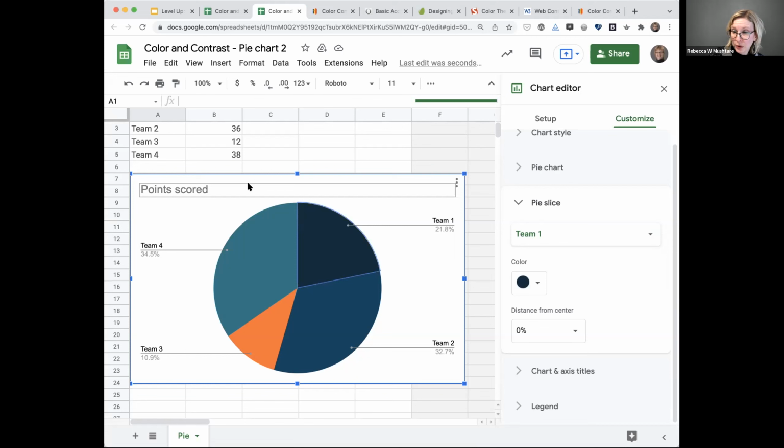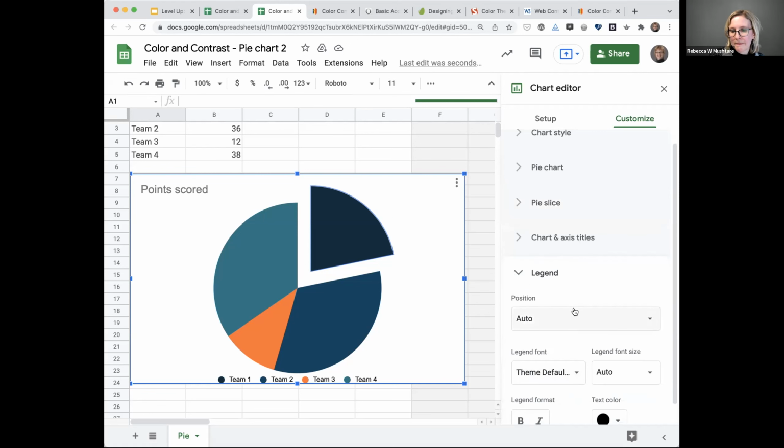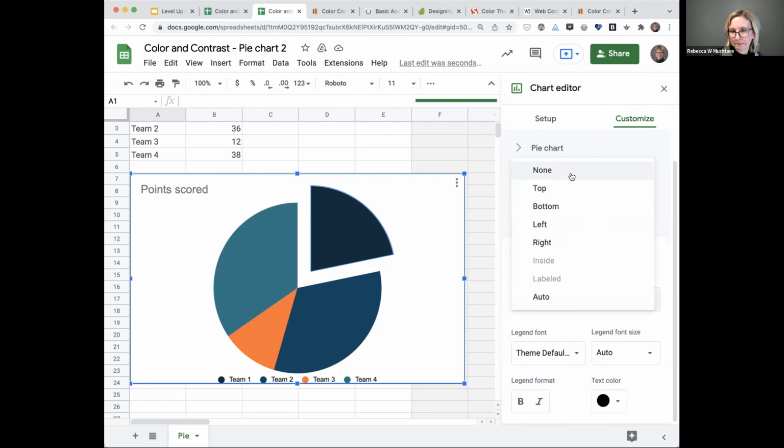Another strategy you can use is starting to pull out these pieces, right? And if you start to pull out the pieces, you want to make sure you still have the labels on them. But if you start to pull them out, then there starts being white space, right? That provides that same contrast around it so that it becomes distinguishable. So you could use both or either of those as an option. Does that make sense, everybody?